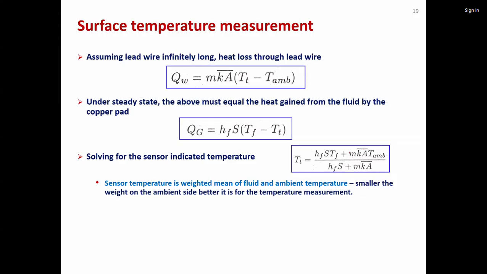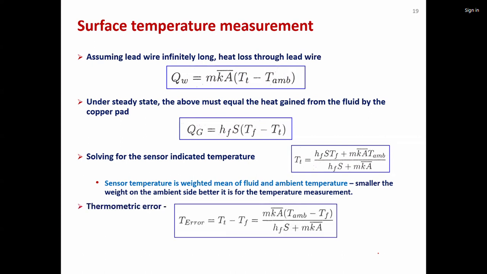When this is 0, so this is 0, this is 0, and you have HFS, TF in the numerator and HFS in the denominator, so they will get cancelled. That means TT will just be equal to TF. In other words, you should have this M, which is basically square root of pH over Ka, right? So basically, you should ensure that square root of P into H into Ka bar will be equal to 0. Okay, should be equal to 0.